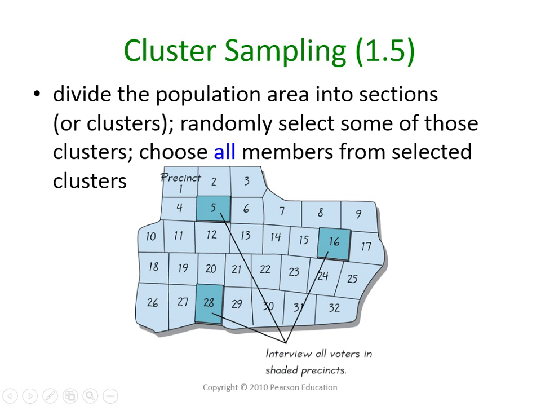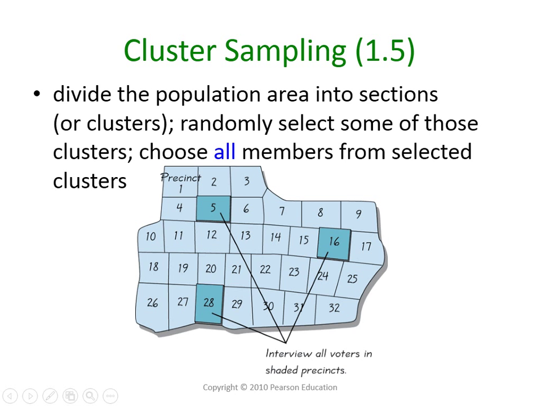This would be, what do we call it? It's the SESI survey that we do here at the end of the spring semesters. NCMC will randomly select a certain number of classes, and everybody in that class is given this SESI survey to see what your college experience has been like for this past year. So it is a cluster sampling where they look at every single class, pick a bunch of them, and out of those classes, they give everybody in that class that survey.